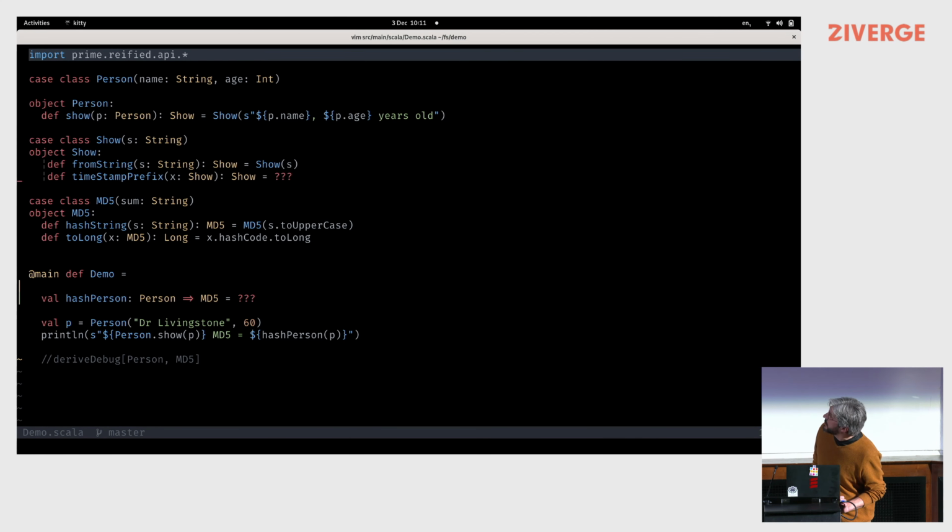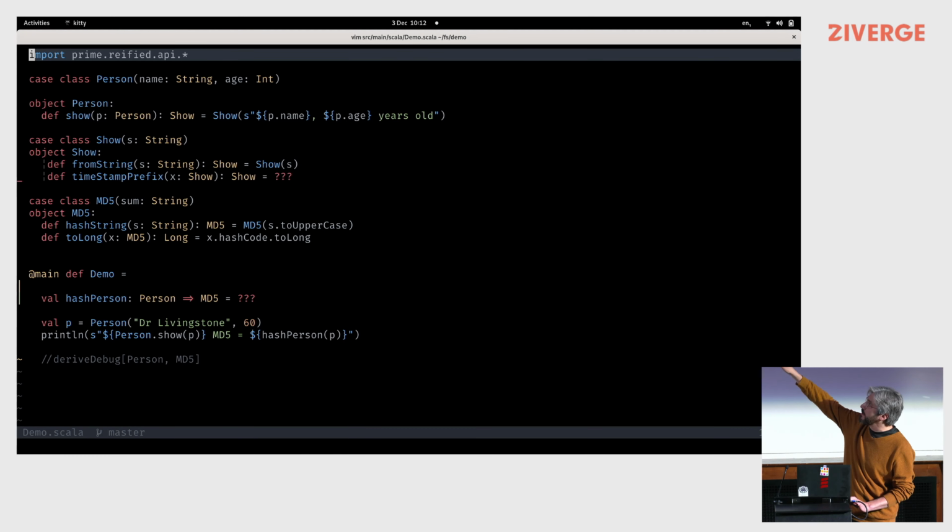So, all right, let's have a look at this example. We have a few functions there. It's a toy example, but it will serve. So we have a person again, and we have an implementation of show. We are not going to go into the show derivation yet. We'll come to it later, in the next stage of the talk.